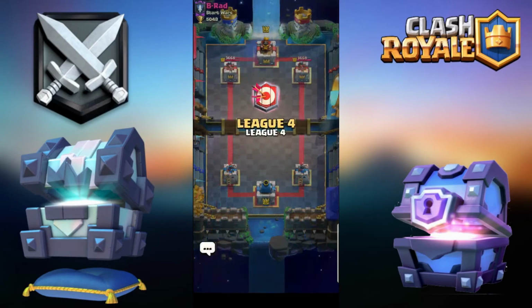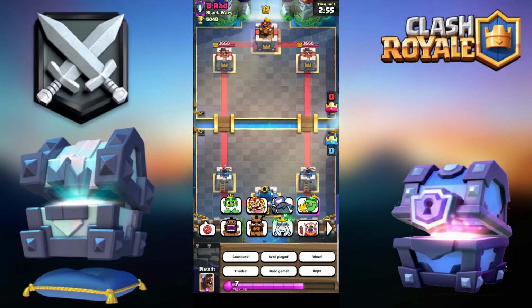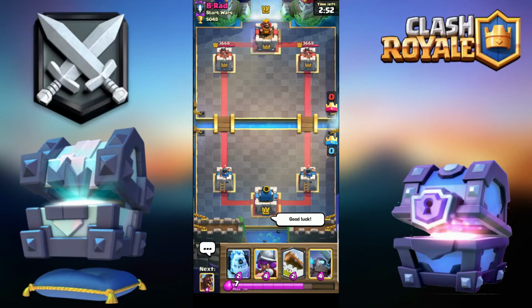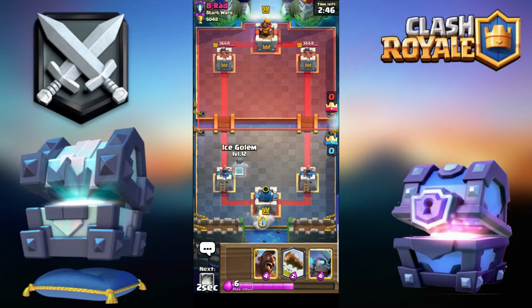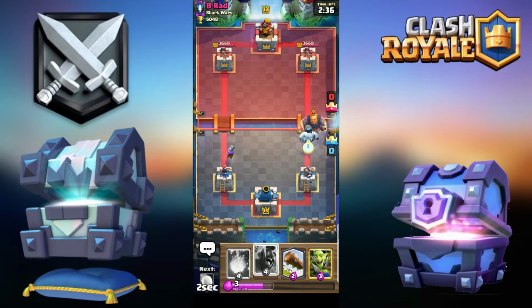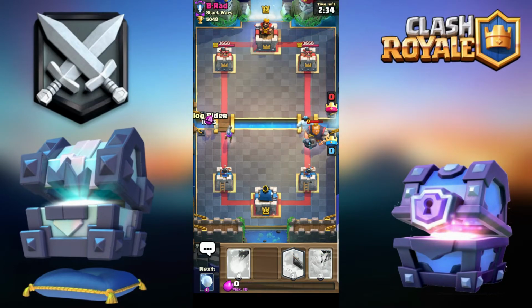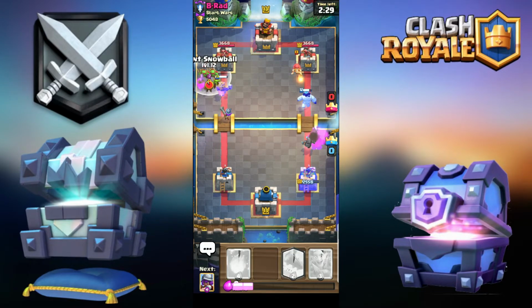I only have 5 minutes to play this battle because I have to go. We got the fake B-Rad. Good luck. The fake B-Rad. Alright. Musketeer in the back. Royal Giant. Alright. Ice Golem, and I almost went for the Hog over there. I'm gonna go for the Hog over here. Alright, good. Snowball over here as well.